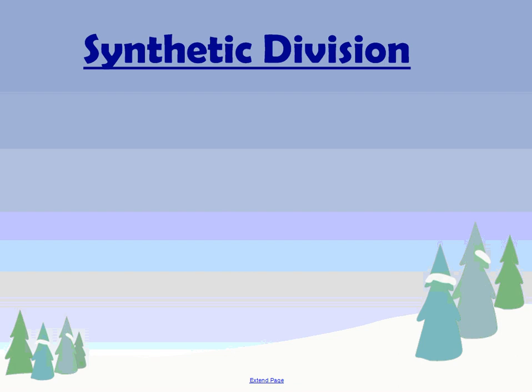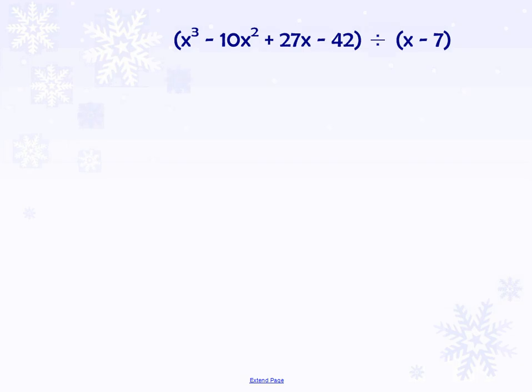The objective of today's video is to review synthetic division. When you're doing synthetic division, it's important for you to put both parts into standard form. So you have the dividend and the divisor. The divisor is the part you are dividing by, and each of them needs to be rewritten in standard form unless they're already in standard form. So in this example, they are already in standard form.